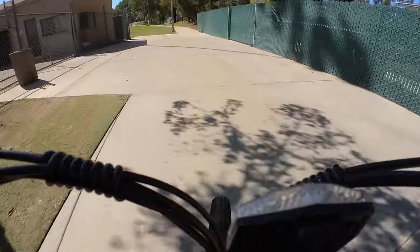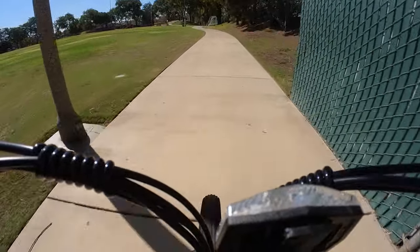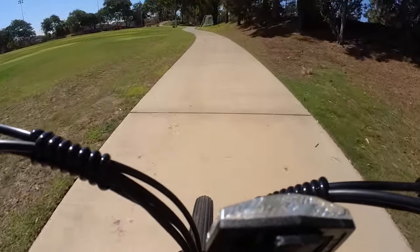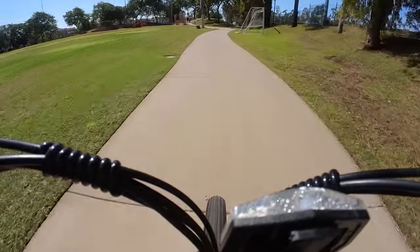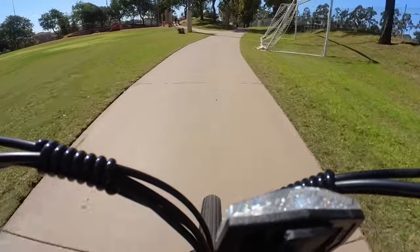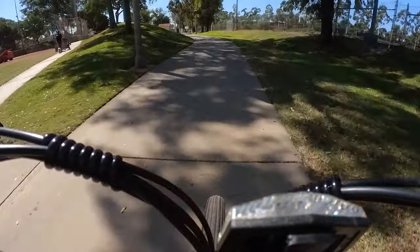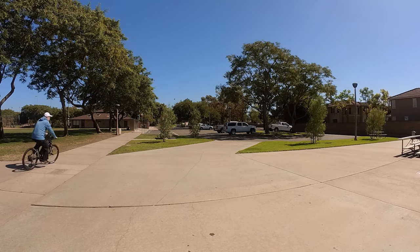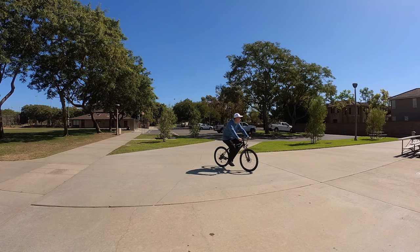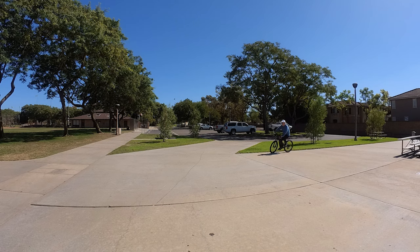For around five hundred dollars, this e-bike is a pretty good value. There are a lot of other similar ones in terms of specs and power that are roughly a hundred dollars more from my research. And of course there are much better e-bikes out there for double the price — a thousand to two thousand dollars — with obviously better models. But if you're looking for something on the lower end, entry level, and not too expensive, this is definitely one you want to check out.